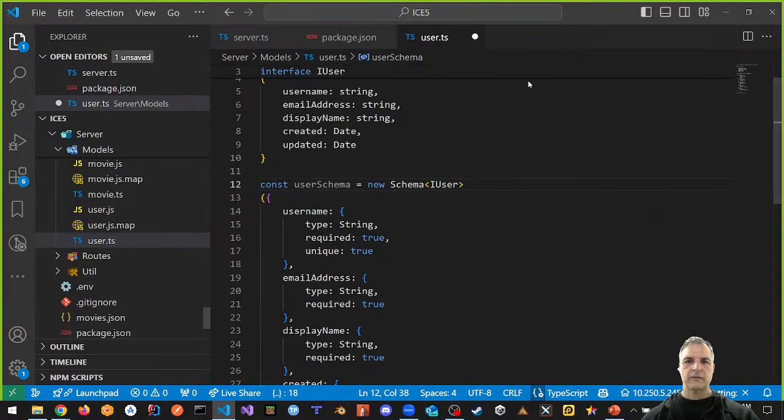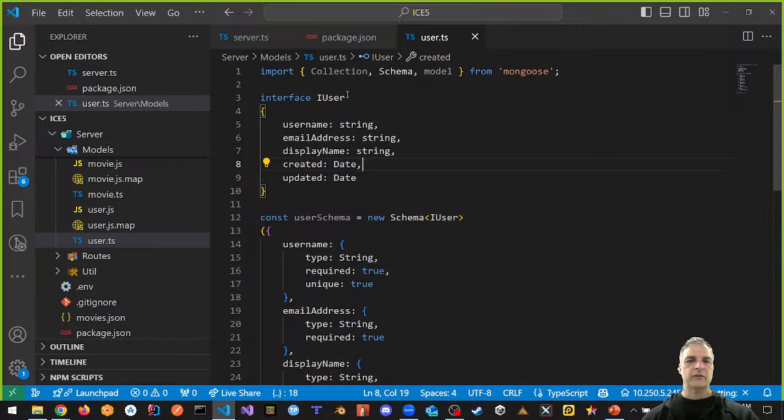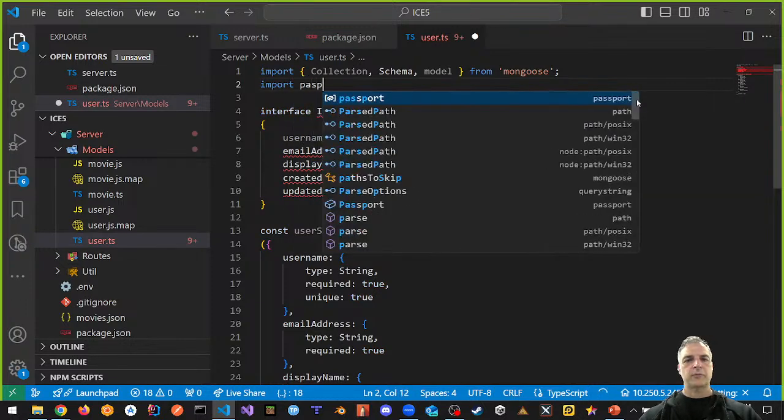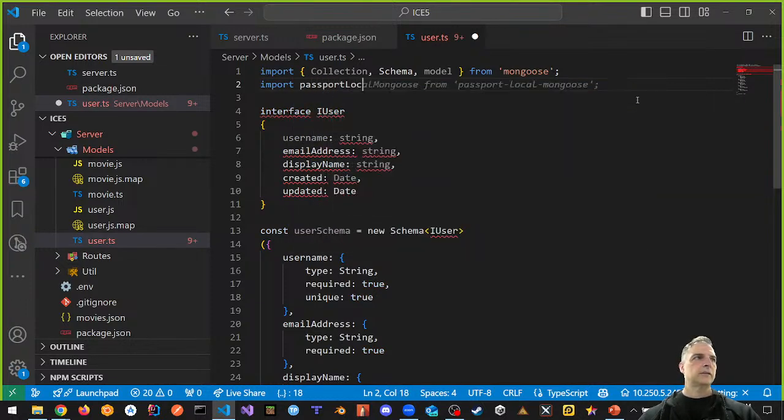Okay, let's close this down. Now that we've included those things, we can continue to build our user model, because we have some information that maybe we didn't have before. Up on the top here, we had a user, we had schema. Now we're going to import passport local mongoose from passport local mongoose.